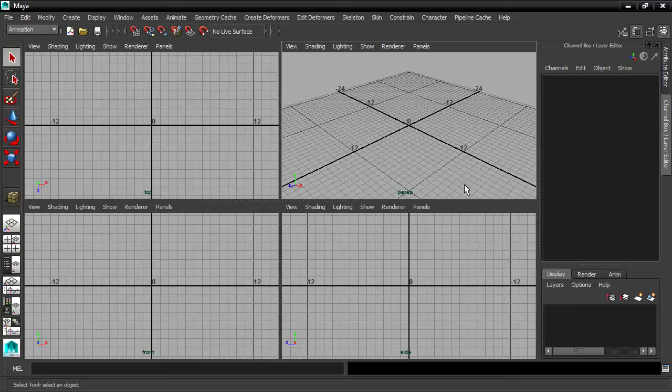And an image plane in Maya is a special object. And it's really helpful because the image plane will always display the image whether you're in a wireframe view or in a shaded view. So you don't want to just create an ordinary geometric plane and then map an image onto it, because then when you go into wireframe mode, you won't be able to see the image. But if you use an image plane, the special object, then it'll always display the image and you won't have any headaches.